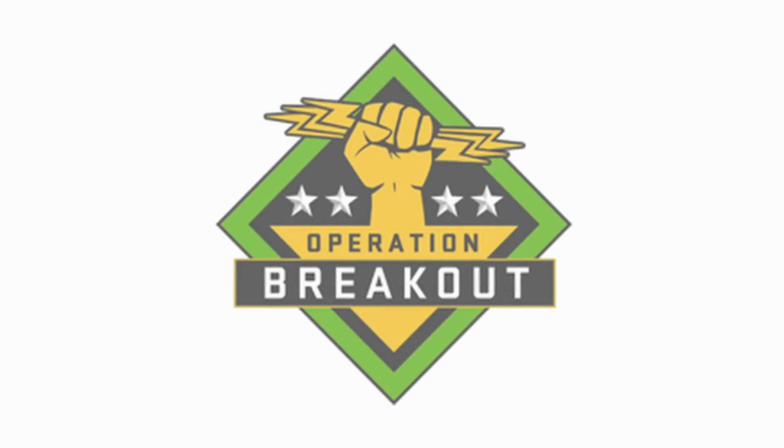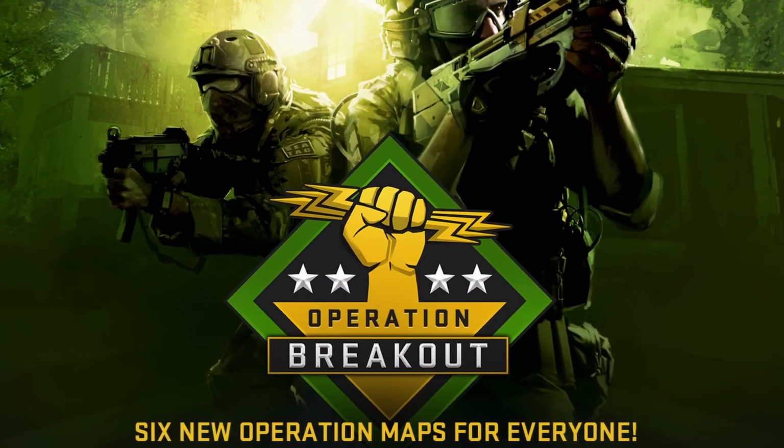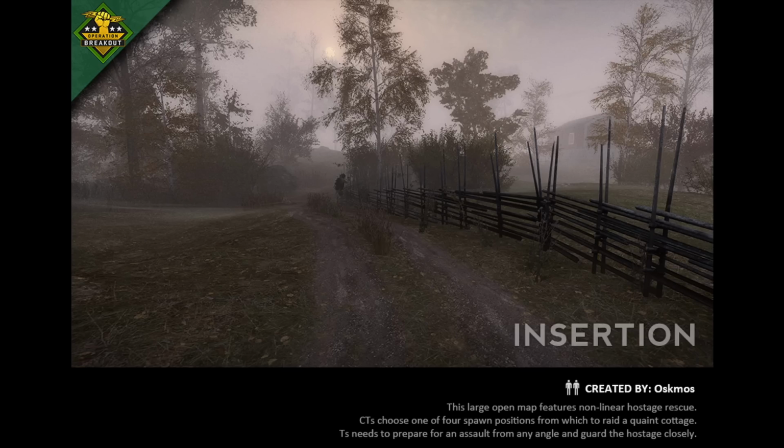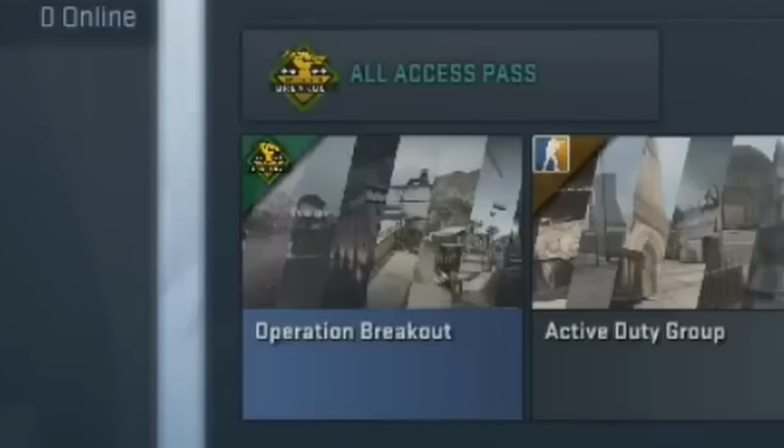On July 1st, 2014, Valve released Operation Breakout. It came with 6 new maps: Black Gold, Castle, Insertion, Mist, Overgrown, and Rush. But this time, they made them available to everyone.